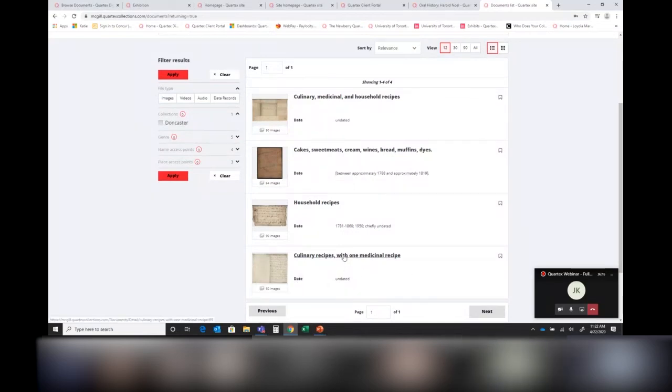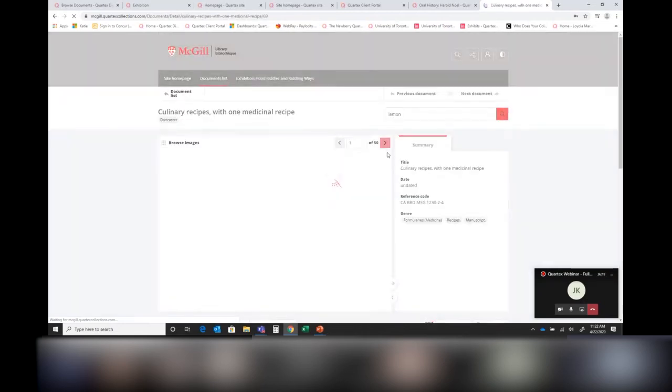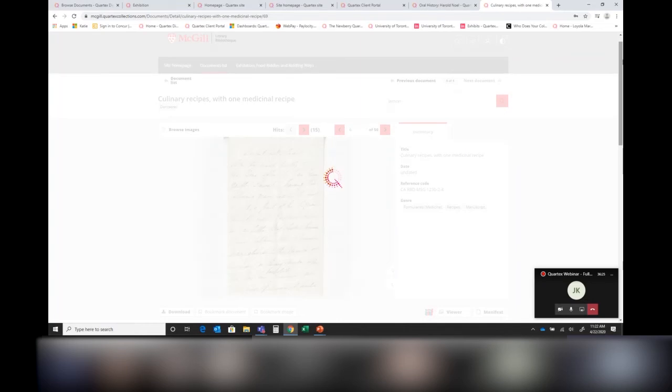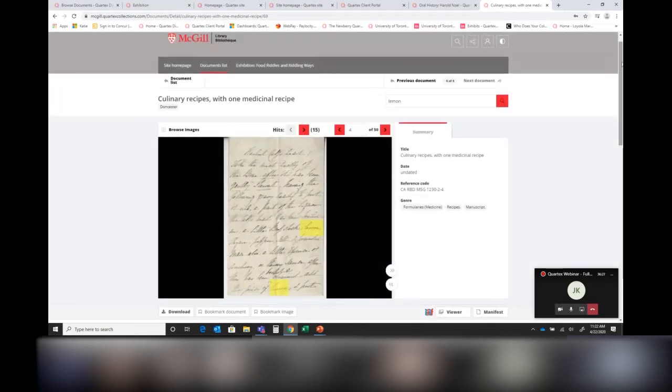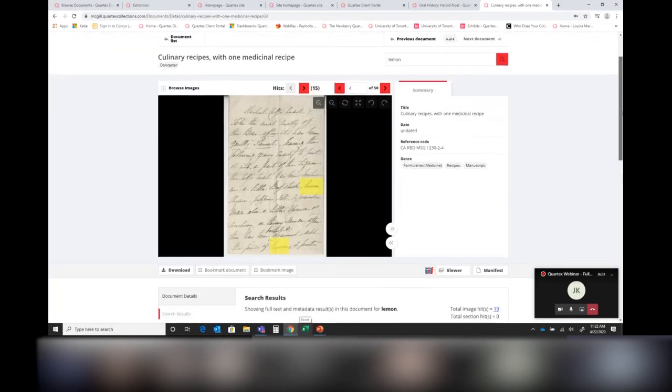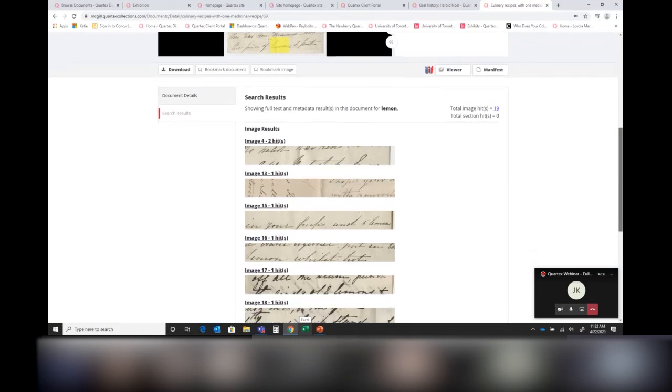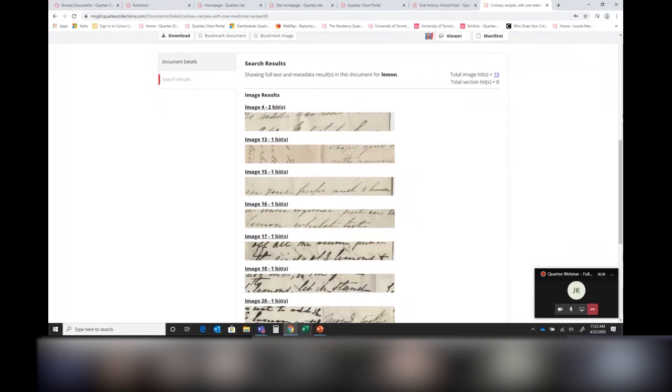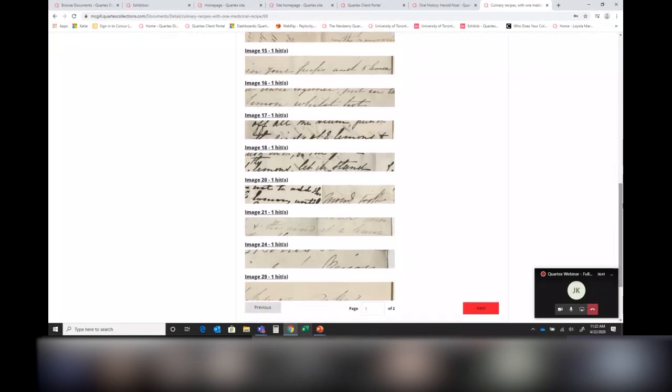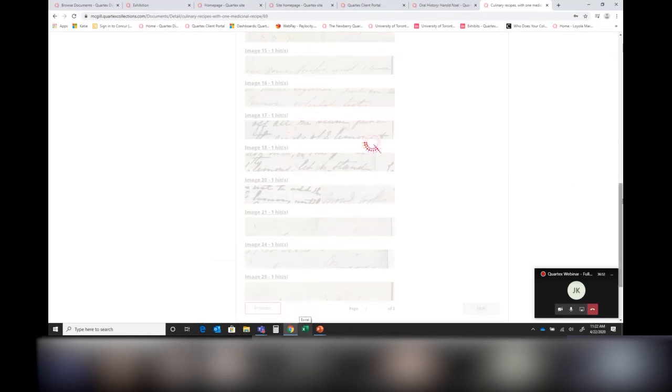So if we click into this asset at the bottom, you'll get a sense of what the display of HTR looks like. And you can see that it's actually fairly similar to the display of assets that have been OCR'd. So we have hit highlighting in our asset. If we scroll down, you'll also see all of the pages on which the term lemon was found. There are quite a lot of them. So a researcher can page through their search results using this next and previous button there. So we'll give that a second to load.